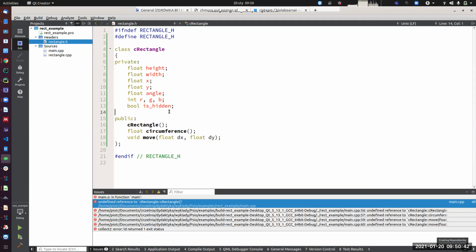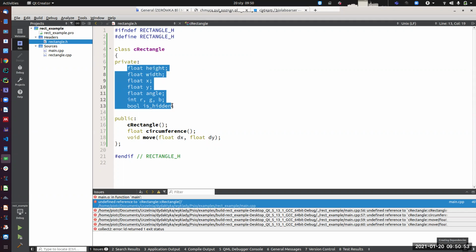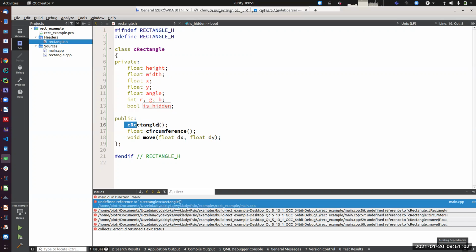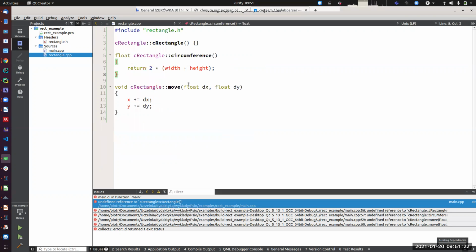Object-oriented programming is strictly connected with something which is called hermetization or encapsulation. So all attributes are private, so they are not directly accessible by the user, but the user can modify these values by methods, by public methods. So here we have two methods, in fact, two methods I defined yesterday.